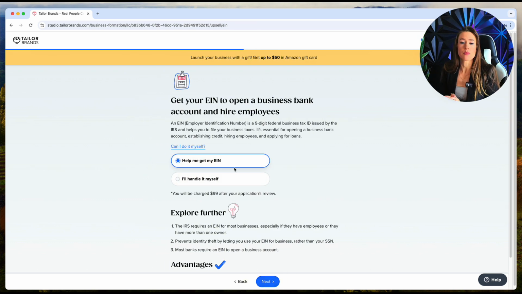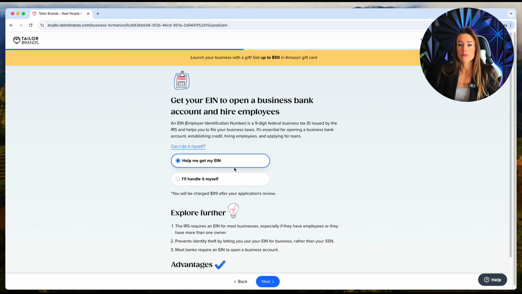Okay, and again, they're asking, would you like vLG to create your EIN number for you, or do you want to do it on your own? So if you do choose to do it on your own, you can do that through the IRS website. In my opinion, just in general, government websites are kind of outdated and difficult to navigate. So for me, it's completely worth it to have vLG do it for me for $99. Pretty much me just clicking this button is all that I have to do for the filing. So I just feel like it's worth it. So that will be this option here.